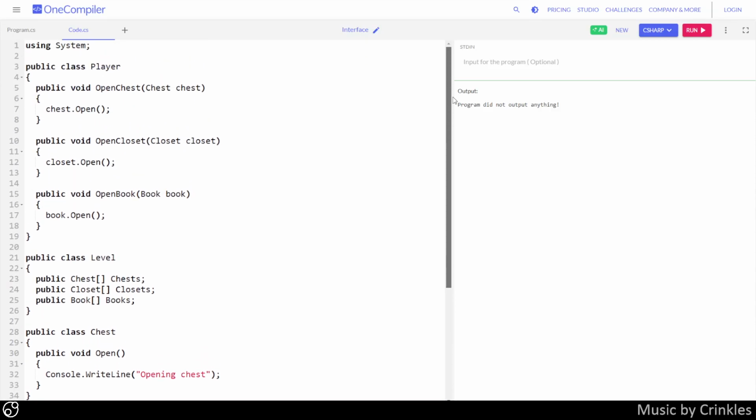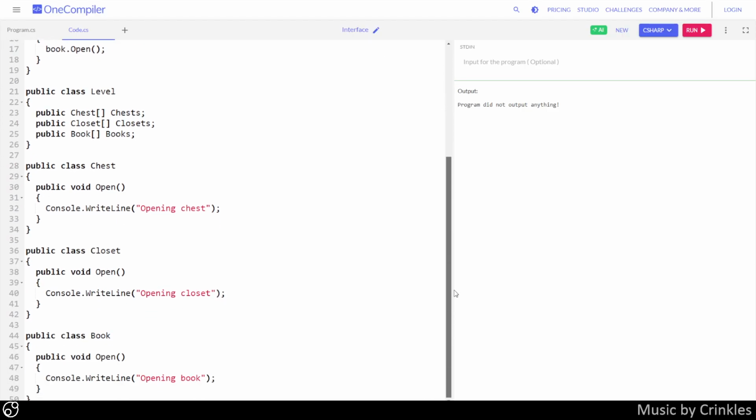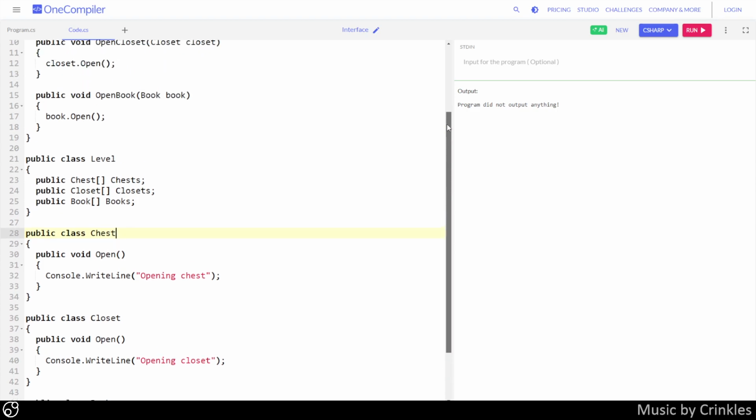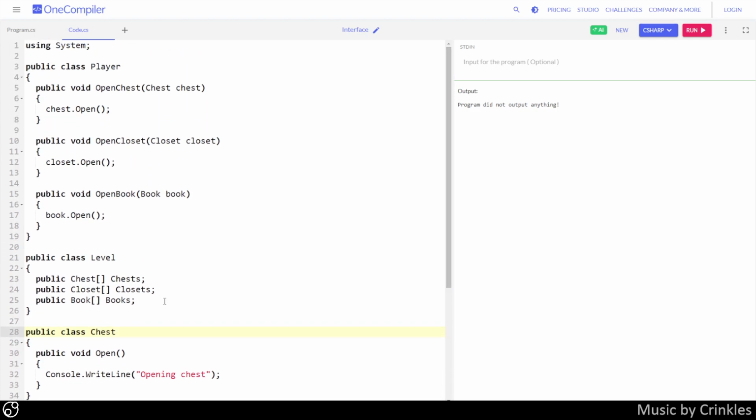Alright, seems fine. Though it's a bit annoying that we have to write so much. I mean, it makes sense that I have to define what those are, to a degree. Okay, but I have to write them all down separately in the level in here. I have to write several different methods in player for each one, and they all do basically the same. I mean, maybe one thing I can change.